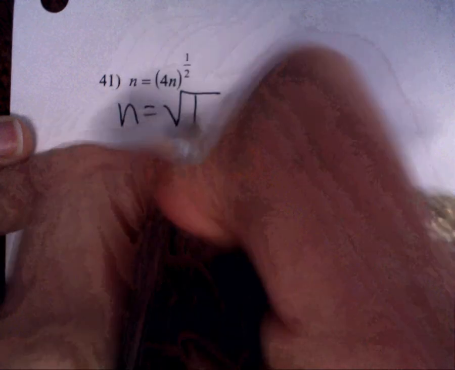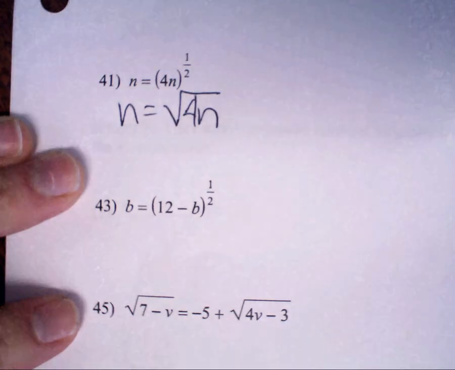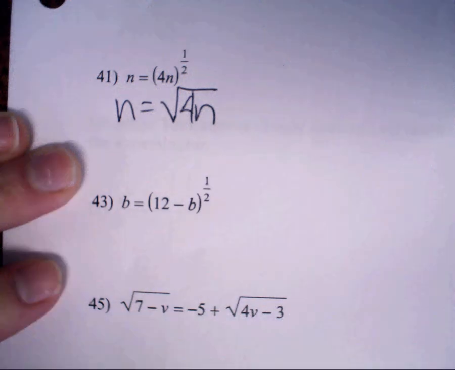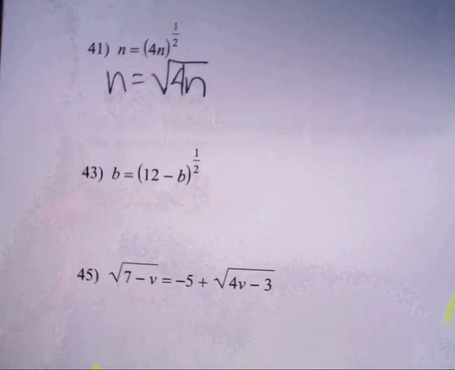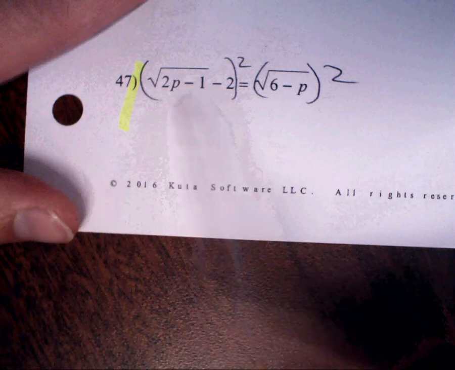So, to get rid of a square root, you square both sides. Making those connections with the exponents and the radicals is good. I'm going to square both sides because I can't fully isolate a square root, but I can square both sides. So, what's going to happen is this side gets to come out.